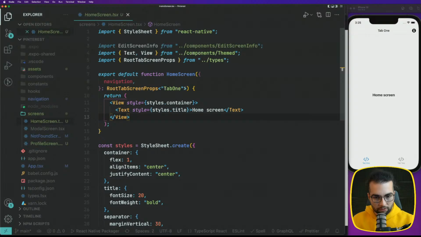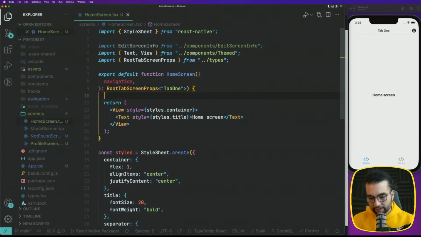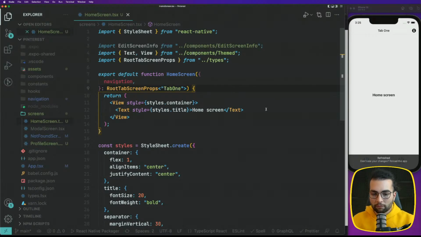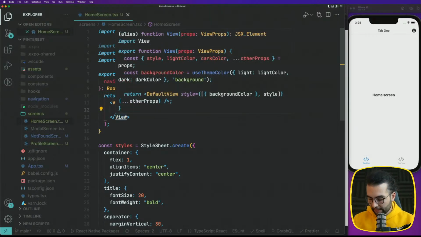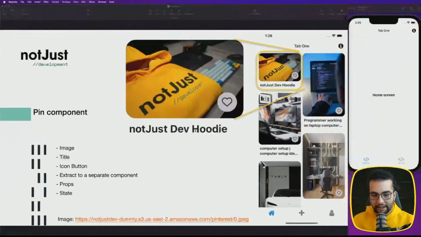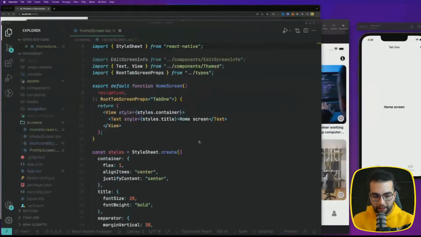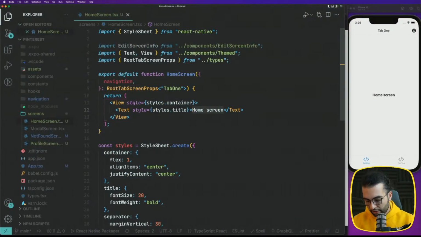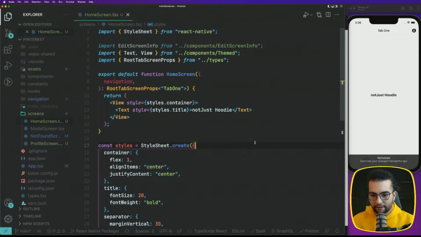We can also, let's keep it like that. So for this title, as we can see, we can use it as the title of our pin. So in that case, that's gonna be not just hoodie. Nice.